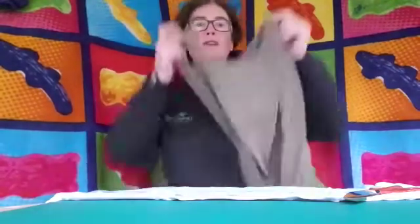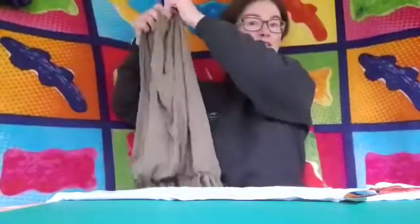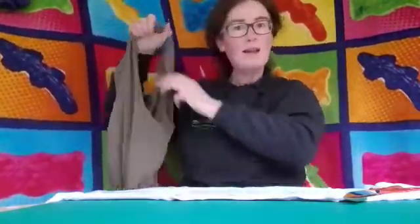We are going to be making a bag, a recycle bag, because as you know I do like to recycle items. So we're going to be making a bag like this one out of a t-shirt, so you can put all your books in it if you come to the library.